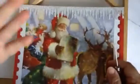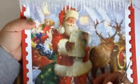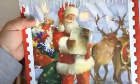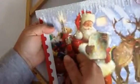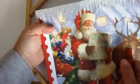Now all I done to make the holes in was, I put my hands behind it, and again, I'm not fussy if I prick my finger or anything like that, but you might want to use a foam mat or a pricking mat or something like that. Now there's a living room light and a bedroom light up here, in here in the cottage, here and here, and obviously the lantern down the bottom, so you really want to put some lights in there.